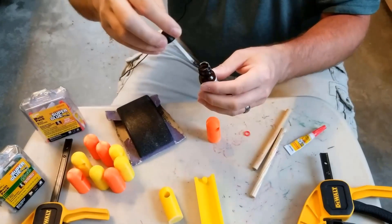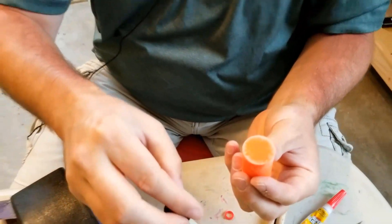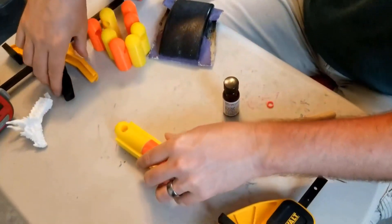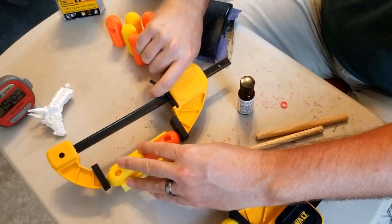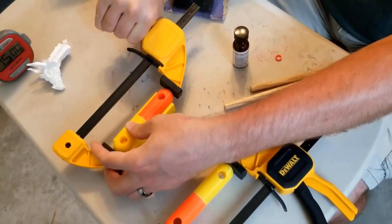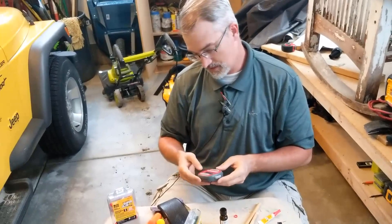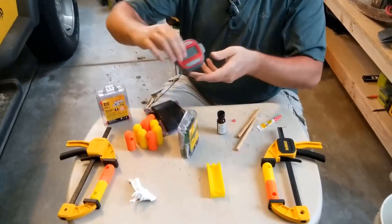Now the nice thing I like about the Nano Gloop — you've got a little applicator, so that might be a winner in my mind because I don't use glue much, and if I do, it's nice to have a little precision. This might be something I like better for the dragon because I can put it right where it needs to go. It's got a little bit of odor to it — you might want to do this in a well-ventilated place, like a garage. I'll set a timer for 15 minutes and then we'll come out and check them.